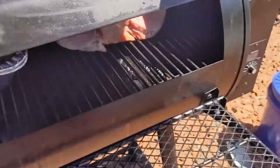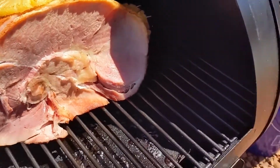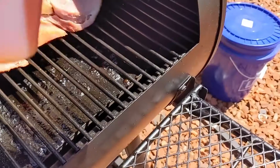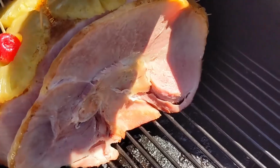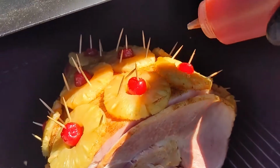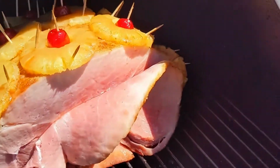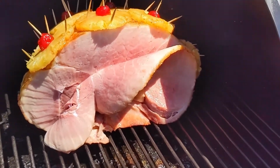All right, y'all, it's been an hour. I'm gonna go ahead and check on the ham. That's what it looks like after an hour. What I got right here is a mix between the cherry juice, pineapple juice, some Worcestershire sauce, and a little bit of honey. I'm gonna just pour some on the top. Like that right there. All right, I'm gonna close the top up.